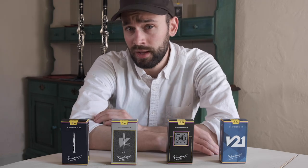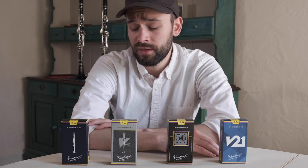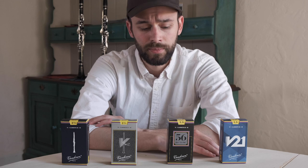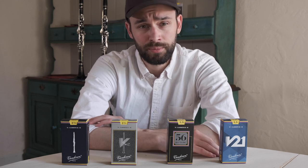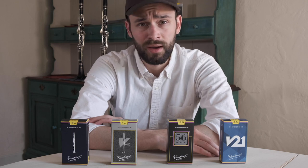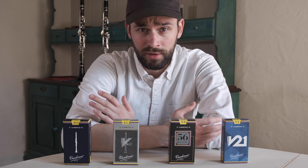The equipment I play on has changed as well. And I am sure that some of these reeds are not particularly well cut out to match with my particular instrument, ligature, and mouthpiece combination. Expanding on that idea, everyone uses different equipment.